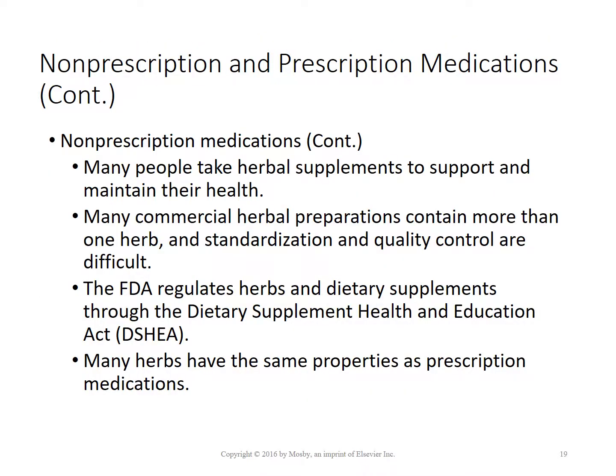Right, so one of the general things about this is there are lots of people who take herbal supplements. When we are talking about herbal supplements, sometimes it's a combination of herbal supplements and you have no idea what exactly is in the herbal capsule that you think they are. And there are many herbs that have properties similar to prescription drugs. For example, if the herb is prepared from the newly sprouted seed of a growing plant, a lot of times the growing plant will have estrogen in it. That's similar to the estrogen that might be part of birth control, it's a female hormone, but it's a potent kind of steroid. So some of these herbs have steroids in them.